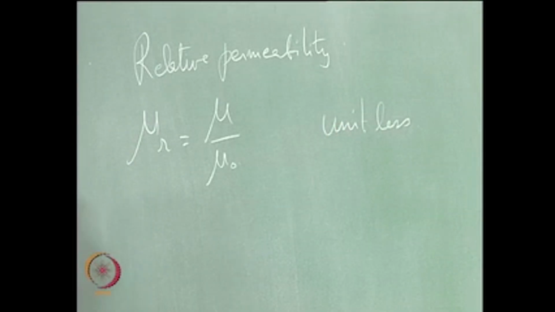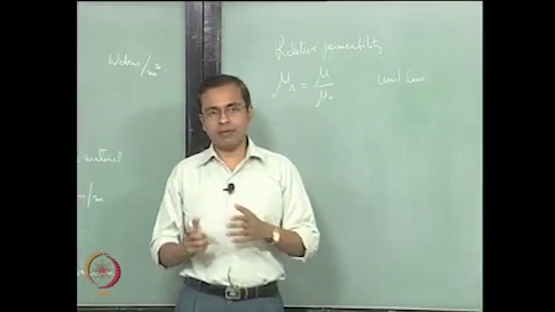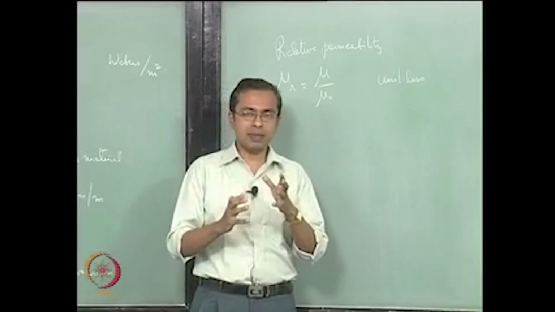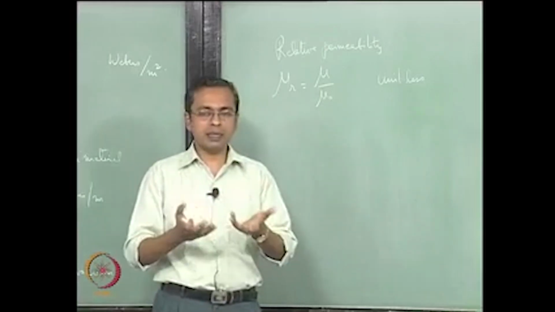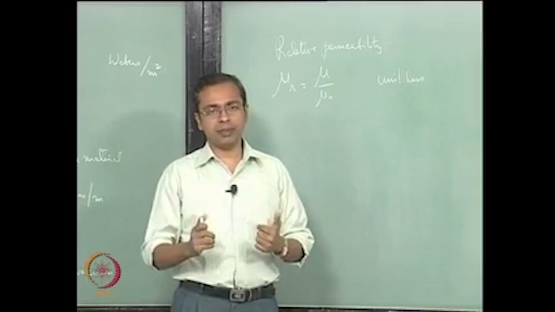Okay, so that is what we have. Now if you look at the material, you take the material, you place it in the magnetic field. Okay, so it is responding to the magnetic field. So what normally happens is, in some materials, there are phenomena occurring within the material which are either assisting the magnetic field or trying to oppose the magnetic field.